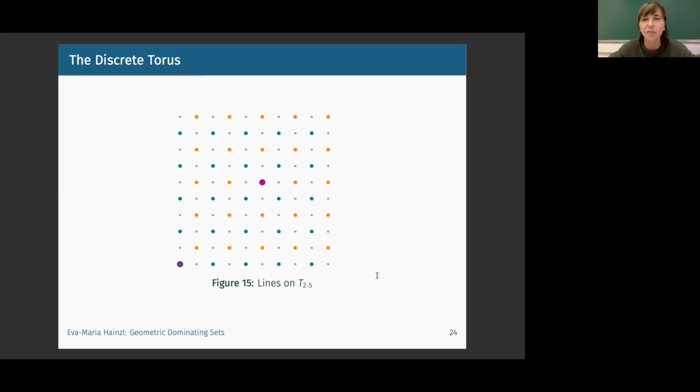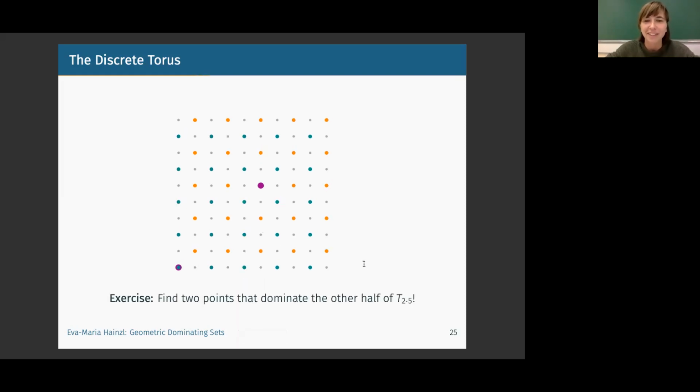And now we have already dominated half of the points on the torus. And well, now I leave it as a very easy exercise to find 2 points to dominate the rest of the torus. So this construction works for every even number. Like I said, if these 2 numbers are not co-prime, there's a step in between, but basically that's the idea. And that's also the idea for the general upper bound if you factor n as p times q, for the upper bound 2p plus 2.